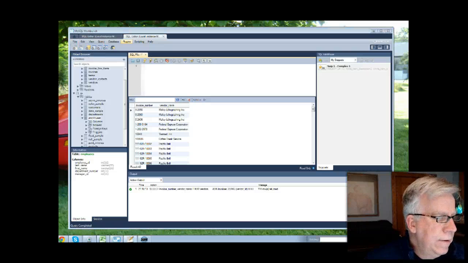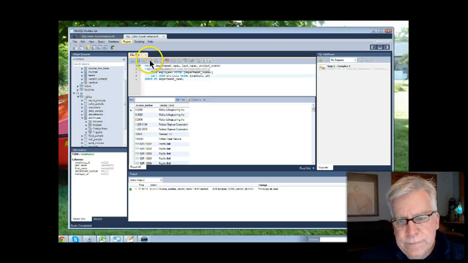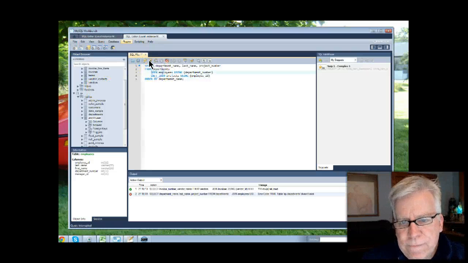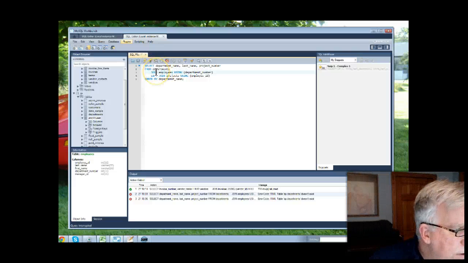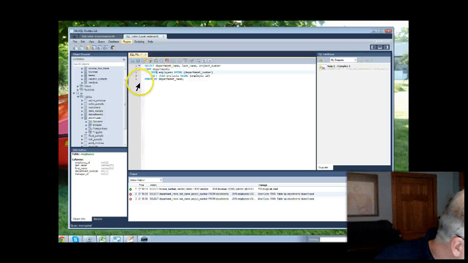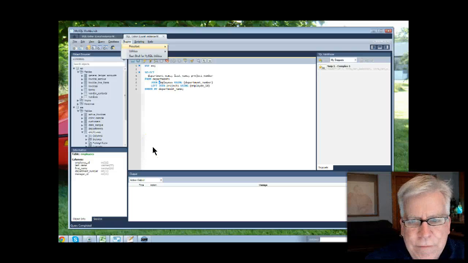And then here, department name using, what's going on here with department name? Okay, once again, the book's jumping around on us.